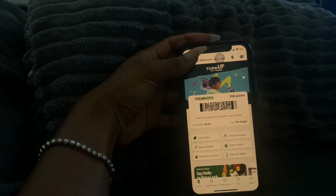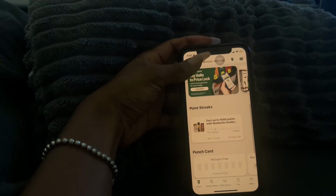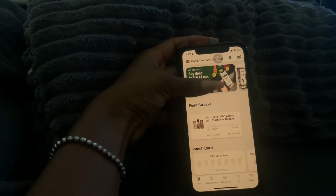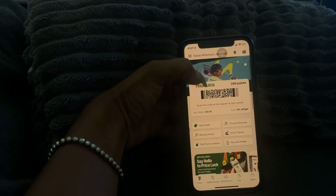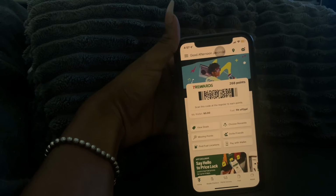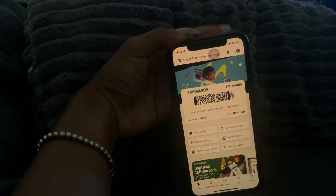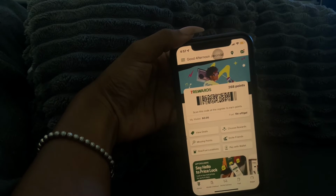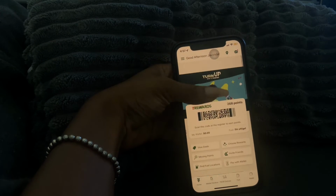7-Eleven, I actually do use this a lot because I go to 7-Eleven a lot, because there's a bunch of them. There's one on every corner, and I get water and my snacks here, and I always use this app to scan my phone. You get double the points when you use this app, as opposed to typing in your phone number at the checkout. So I do use this a lot. You get points off and rewards and stuff.